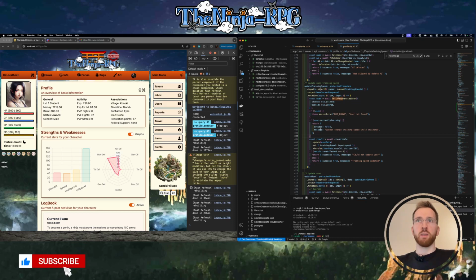Then at this point, I guess we're ready to update. So we set the training speed to the input speed, where the user is this is correct. And then we return based on whether or not that was successful. So this endpoint looks good, I think. Let's just think if, I think this is all we need here.